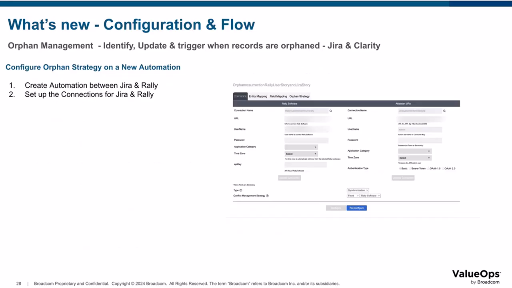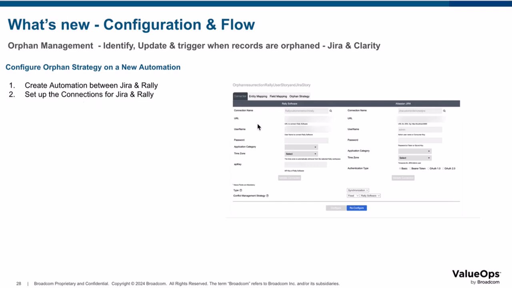The reason we wanted to do this was because Rally and Clarity are our value ops solution, and we wanted to extend it out to multiple other supported adapters. So as part of 3.6 we have introduced it for these two adapters. The flow works like this: you create an automation between Jira and Rally. The example I've taken here is between Jira and Rally, and this will be the same configuration for any of the 4 adapters we are supporting as of today.